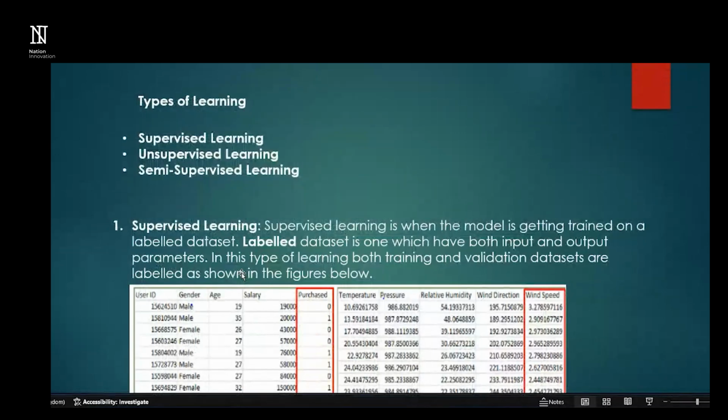In both cases the model is learning, but the method of learning is different in machine learning and deep learning, right? So how an ML model works is, let's say you are dealing with a classification problem. Classification problem means your target variable is a classified value. Let's say the classified value is, as in the example I told you before, purchase. So whether you purchased a product or not, right? There's only one answer, either yes or no.